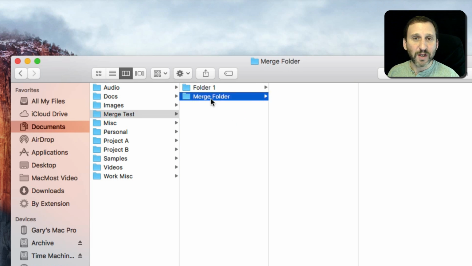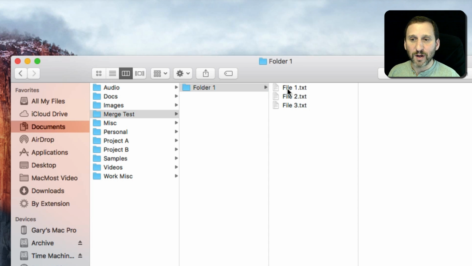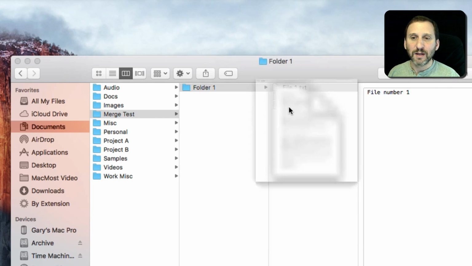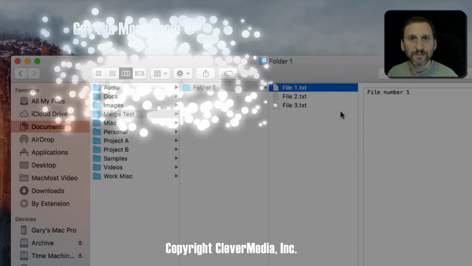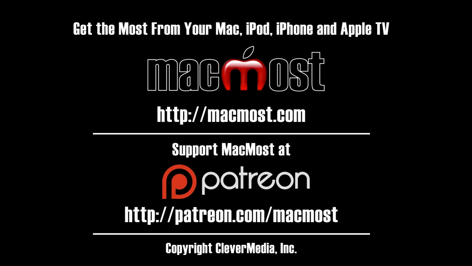And this merge folder that I had created as a place to hold those two folders so I could properly name them the same, I can just delete that. That's empty. And I end up with my merge folder 1 with the 3 files in it, each one with the latest version.